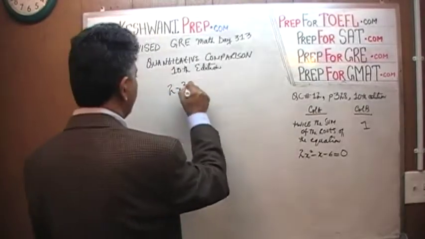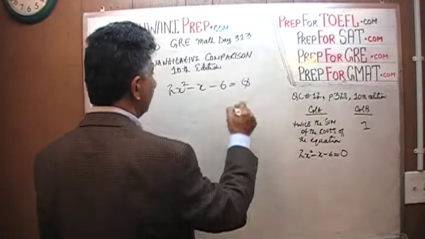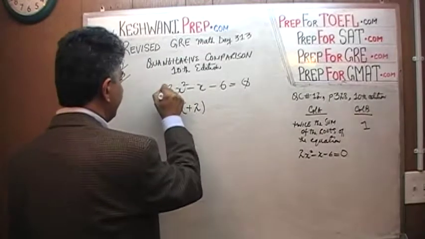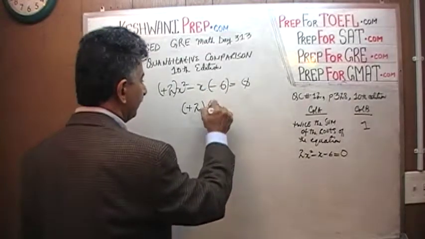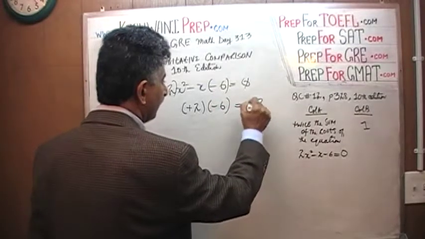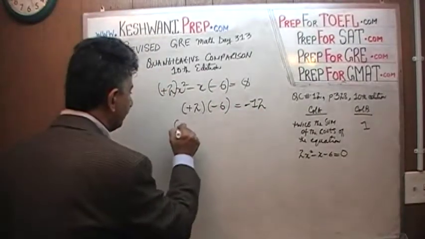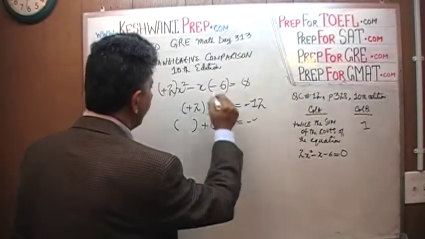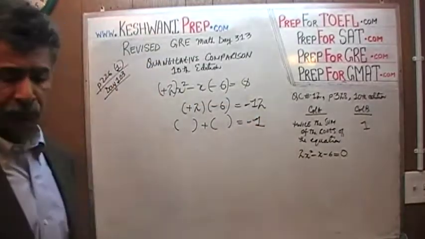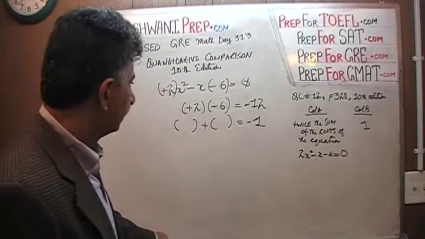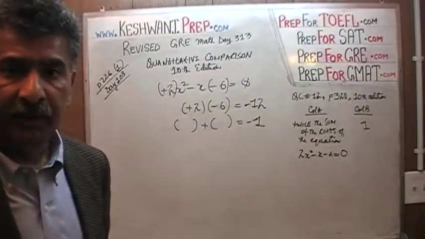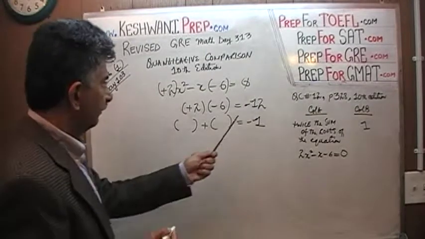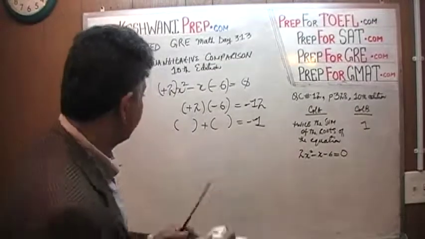The equation is 2x squared minus x minus 6 equals 0. That tells us that we're looking for two numbers whose product has to be, you see right here, positive 2 times negative 6, negative 12, and they have to add up to negative 1. Can you think of 2 numbers so that when we multiply them, their product turns out to be negative 12, but when we add them, their sum is negative 1? Since it's 12, it's very simple to figure out what they might be.